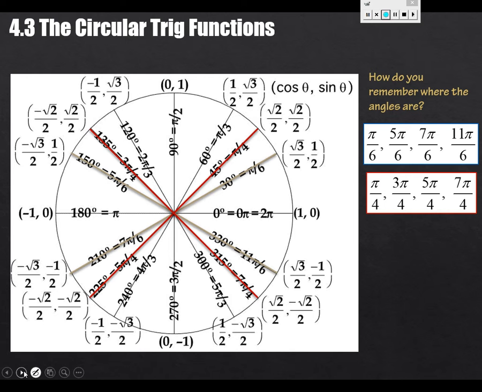Now I want you to start building some observations around this. If you have 3 pi over 4, 5 pi over 6, can you see any relationship between the numbers in the numerator and the denominator? Yeah, it's like 1 less if we're in the second quadrant. So even though we haven't talked about 2 pi over 3, I know it's definitely a second quadrant angle. Even though you've never even heard of 7 pi over 8, you know that's a second quadrant angle, yes?